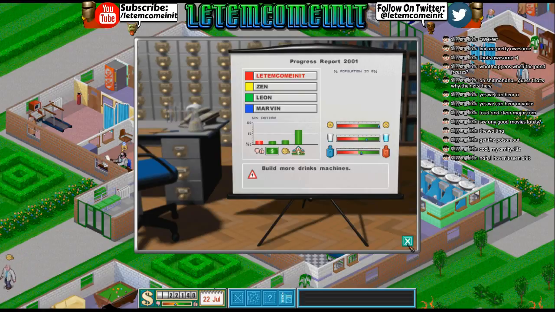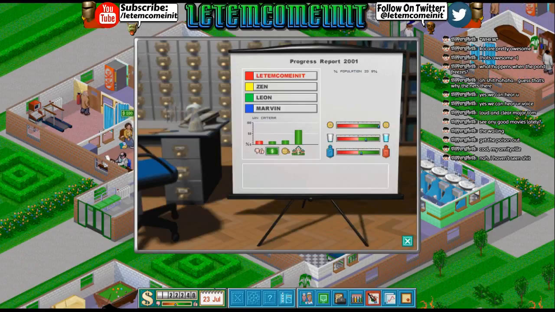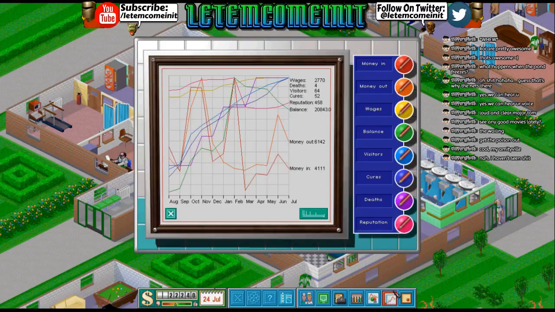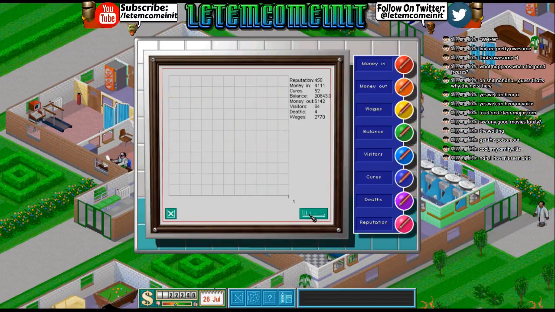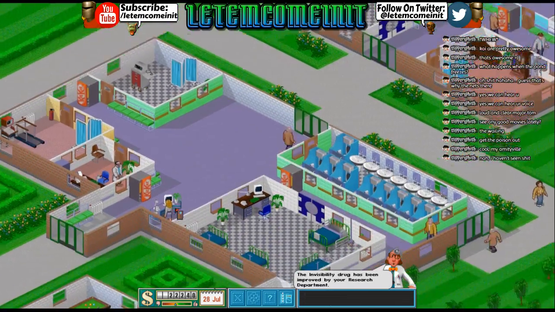My reputation is minus. I don't know what's going on there. Oh, I never noticed their parquet floor there. Look, and there's parquet floor. Cool. It's a wee beaker. What am I doing looking in there? What is this? Money in. That's because I bought something. What about reputation? My reputation's taken a bit of a hit. I don't know why. Oh, what's this? Reputation's gone up. Money in, wages.